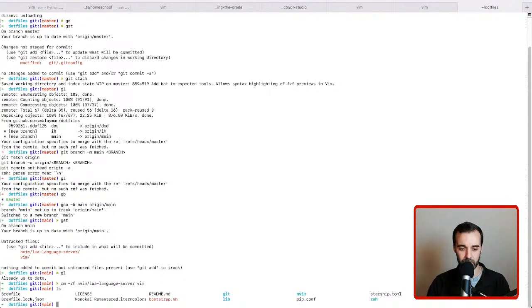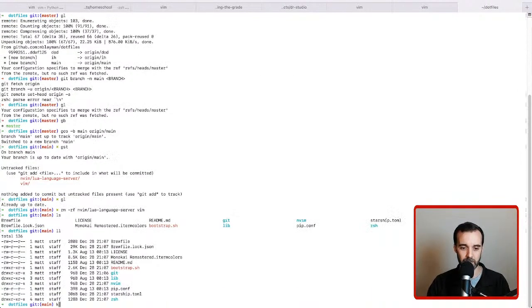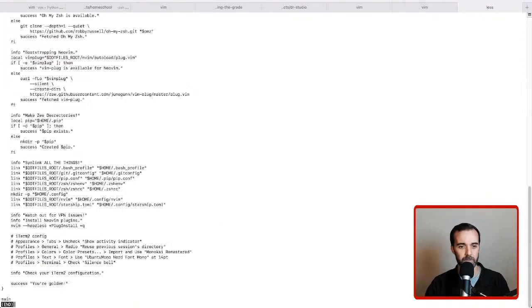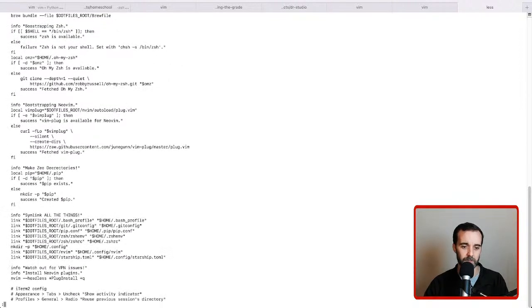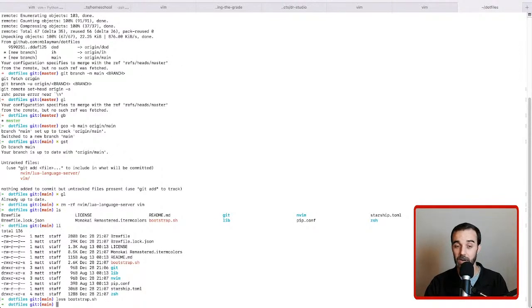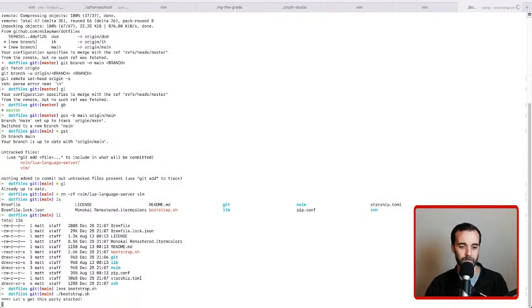Within my .files, you can see here if I list them all out, importantly, there's this bootstrap.sh file that does all of the work. And it's not a very long file. It's not very long at all, but it does all of the setup that's necessary. So we're going to run this and get everything that's in there, and then I'll talk through some of the pieces. So let's try it out. I'm going to run bootstrap.sh.